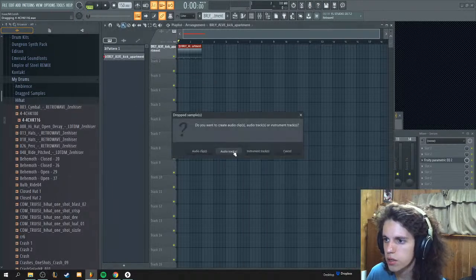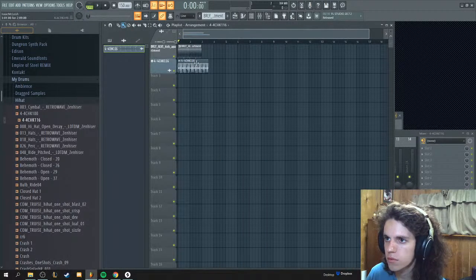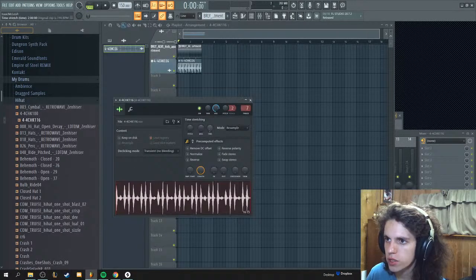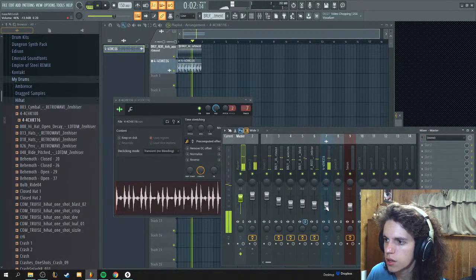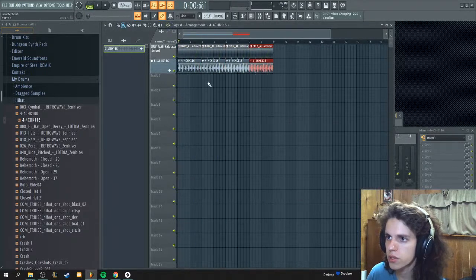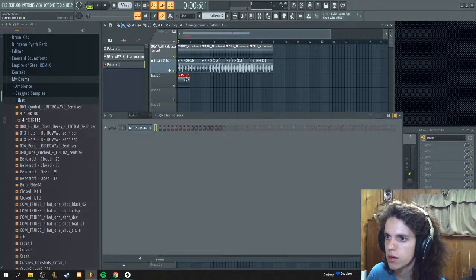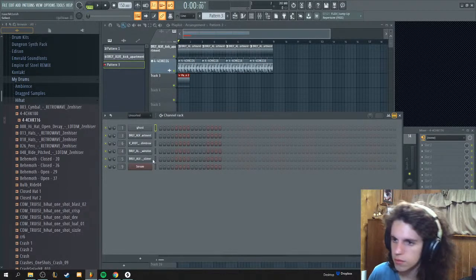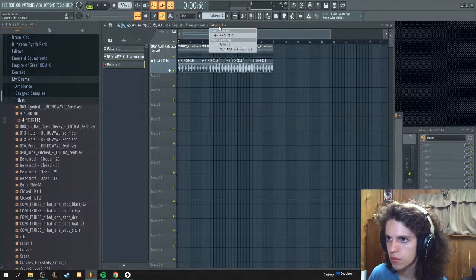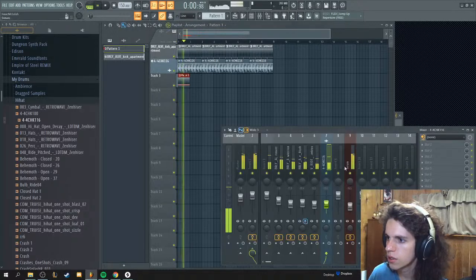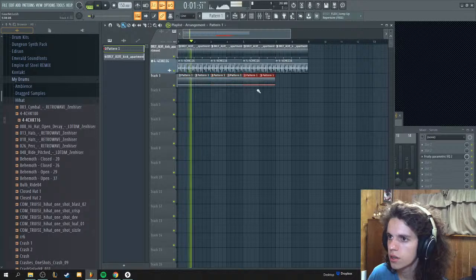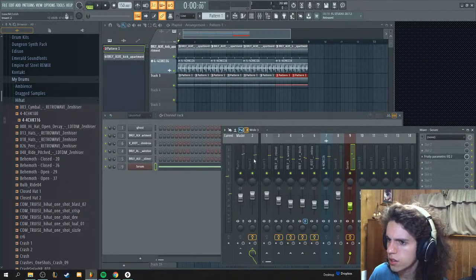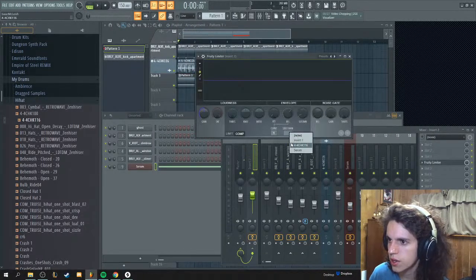Why not? Everybody loves shakers. Time stretch it to fit. And now we could just loop this and play the bass over it. Where's the bass? Here it is. Easy enough. It's not. Is it being sidechained, or is it just I didn't even set it up?